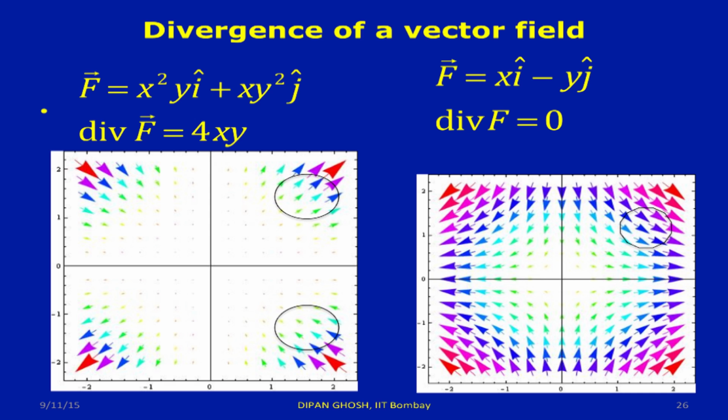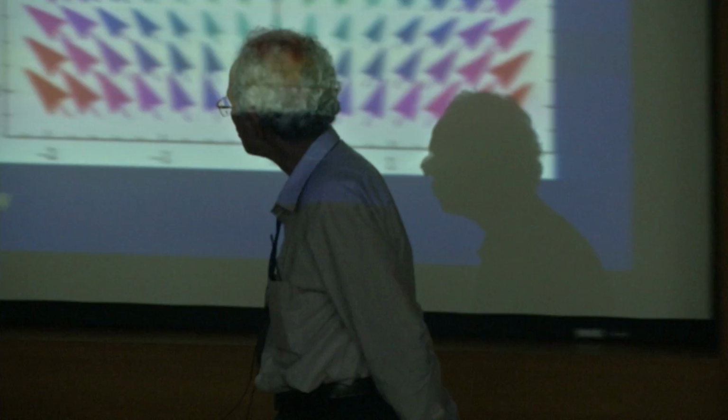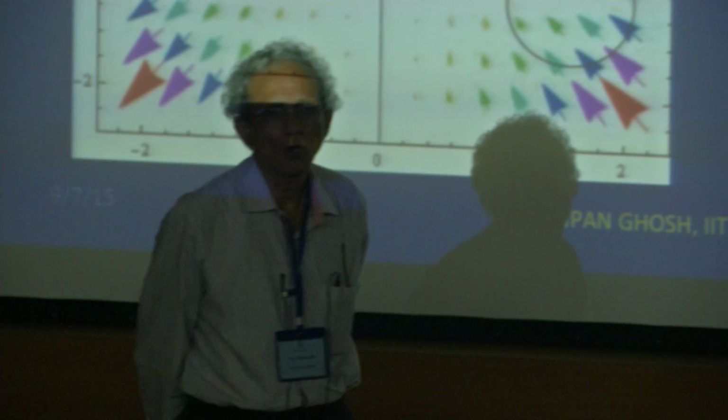On the other hand, if I go to the fourth quadrant or the second quadrant, where x and y have opposite signs, I will have the divergence negative, which is again shown by bigger arrows going in and smaller arrows coming out. And as I was looking here, this is a field x i minus y j, and the divergence of f is equal to 0. You might like to ask your students this, because if you do that, they have a much better appreciation of what divergence is. Well, my next picture will be on curl.